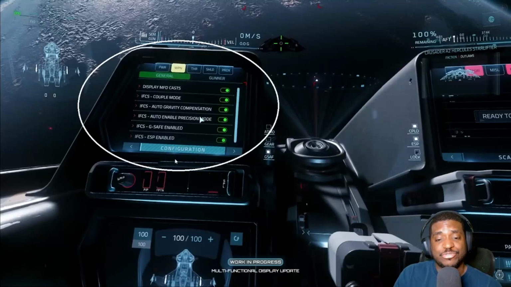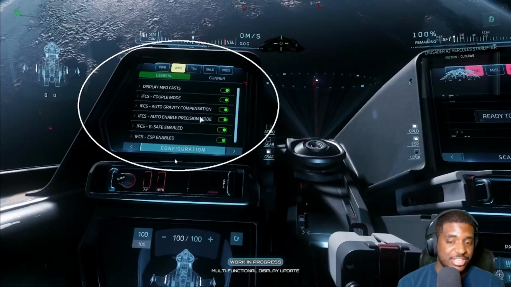Then here we have the configuration screen. This is probably one of the most exciting MFD screens in this update. This gives us the ability to set things that we normally set in the in-game settings. Finally, these settings will be put in our ship. So you can see here, we can toggle the display cast. So this is the MFD being cast to our helmet here. You can see on the side.